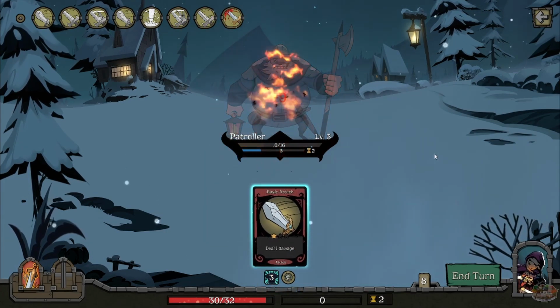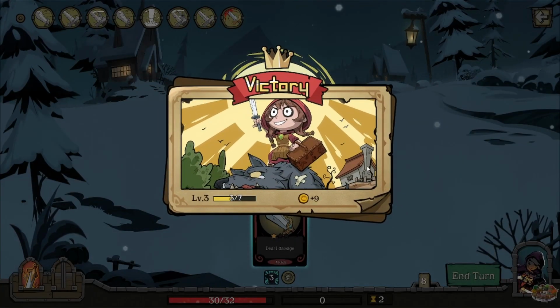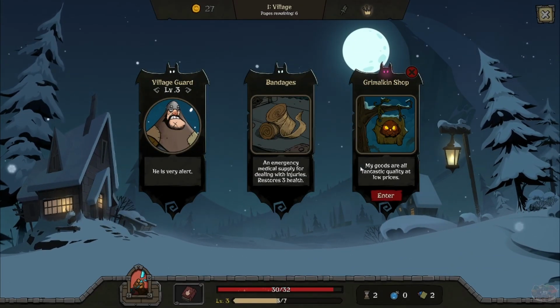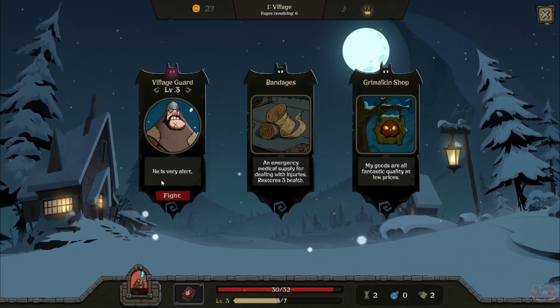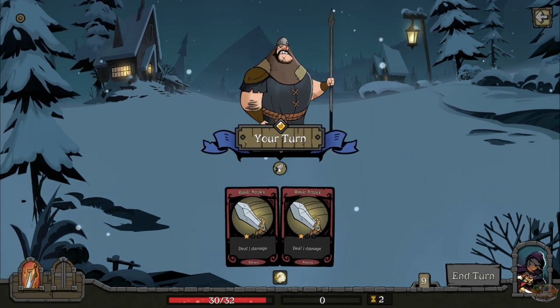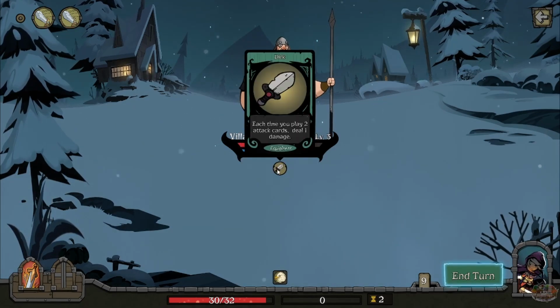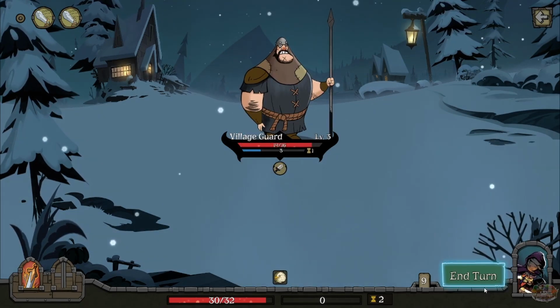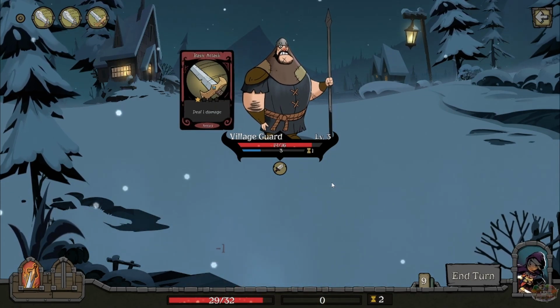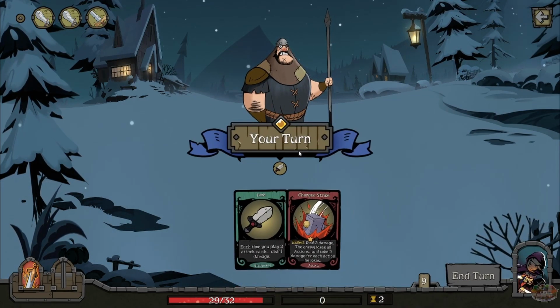Don't be fooled by a seemingly peaceful night. It has been peaceful. Oh, the shop again. Don't go any further. Let's fight here first. I am ordered to guard this place. No entry with a full moon. Each time you play a card, 2 attacks, you deal 1 damage. Oh no! Ah, he didn't get any armor.